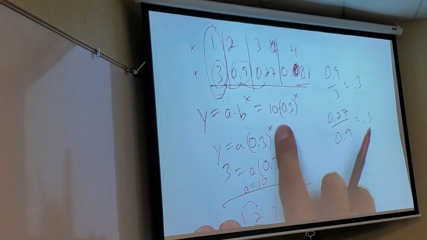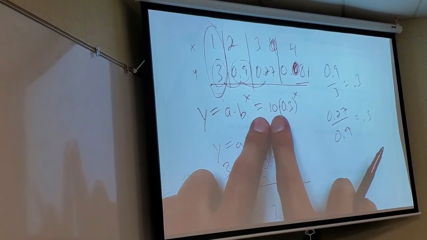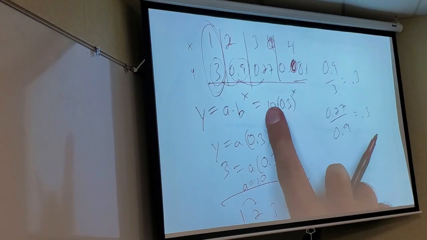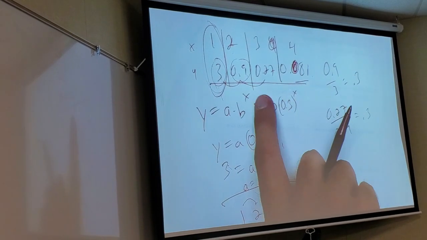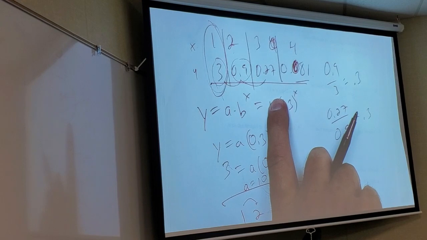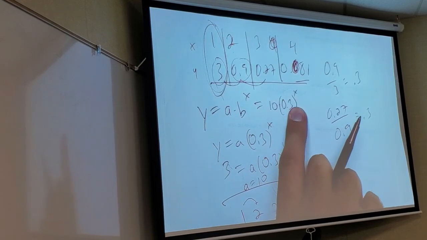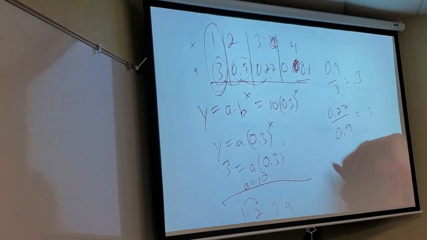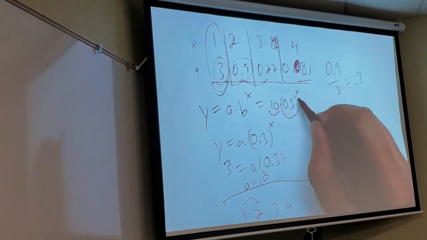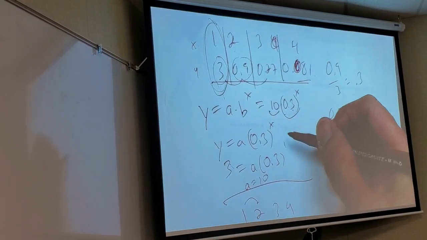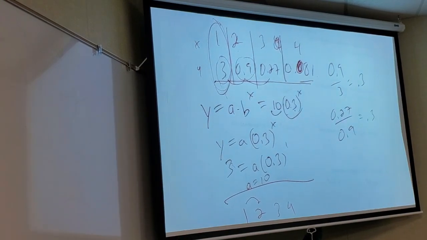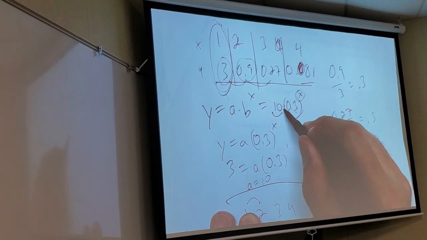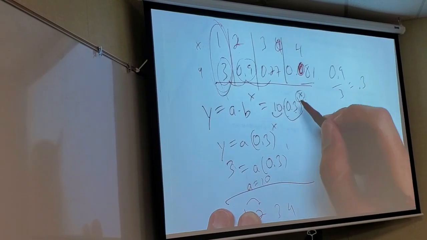And real quick, isn't 10 times 0.3 is 3? Can I do that? No. Because you've got to do exponents first and then multiplication. We had this discussion yesterday. There's only one 10 here, but there's x 0.3s. I can't make x 3s when I don't have enough 10s. That's one way to look at it. The other way is I have to do this power first before I can multiply, and I can't do that power.